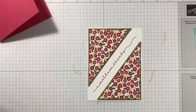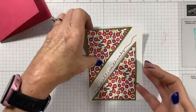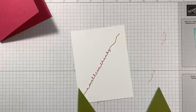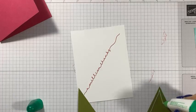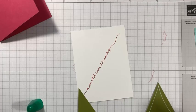And we're just going to center it, kind of line it up with the corners. All right. Whew. I did all 3 of those without messing up. That's amazing. It's a miracle, I think. Okay. So now we will glue these pieces onto our card front. And again, I'll go ahead and use the liquid glue so that I can get the corners.